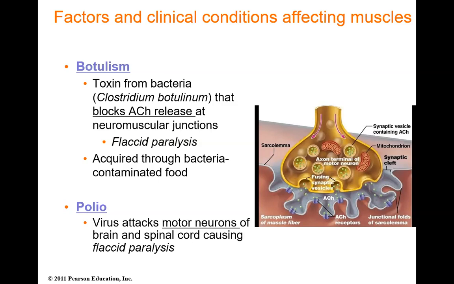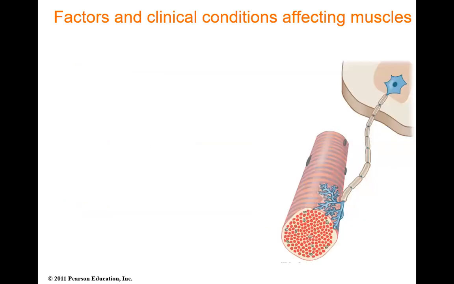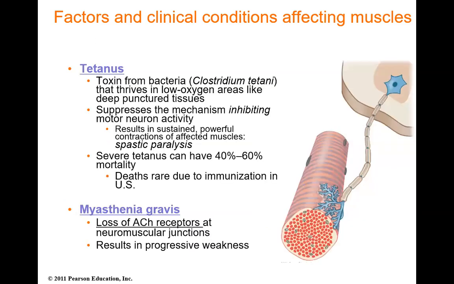Flaccid as in their muscles aren't going to contract, they're never going to move, as opposed to spastic paralysis, which is where your muscles contract and they don't relax, right? Either way, you're not moving according to your own will. You're either locked up or you can't move at all, or you're completely relaxed.